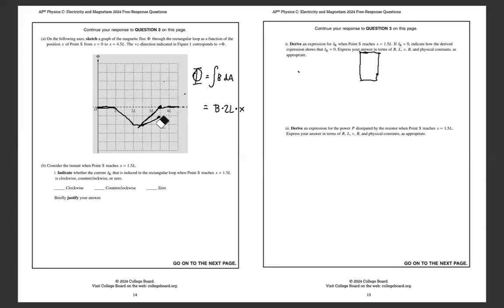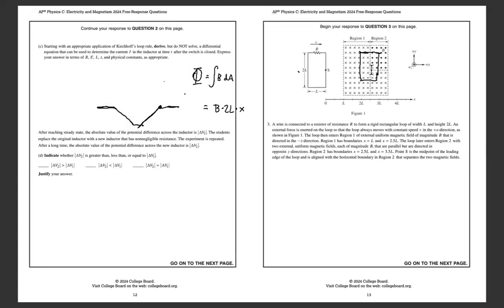Okay, so yeah, that's what it should look like then, the same rate of change between L and 2L and 2.5L and 3.5L. Reason being, and hopefully I can explain this well. As the right side of the bar is going from 2.5L to 3.5L, you're losing the flux from region 1, and that's proportional to x. But then you're gaining the flux from region 2, that's also proportional to x.